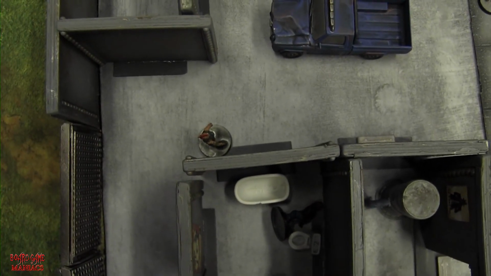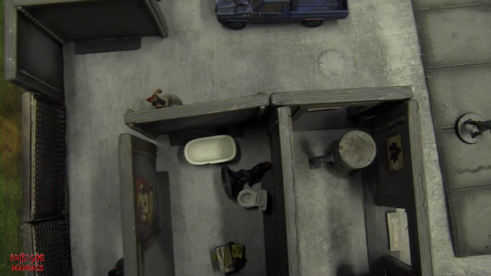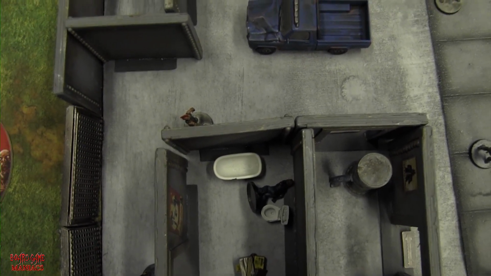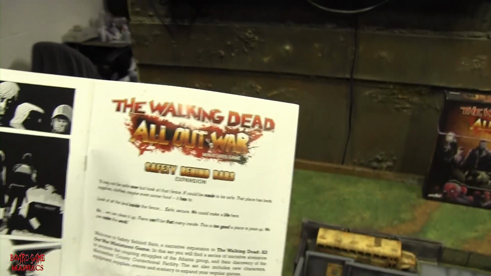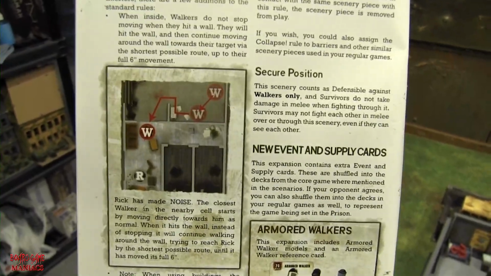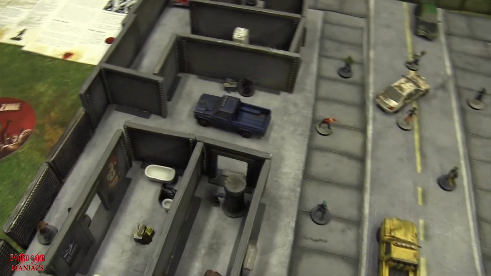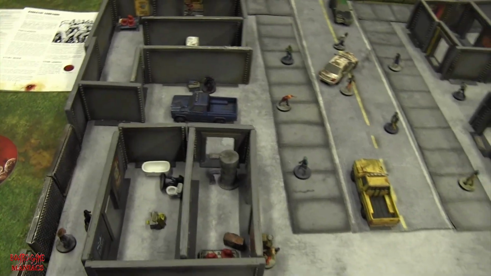If you're wondering what page that is on, it's on page 4 of the Safety Behind Bars expansion. So there's an example of it right there. And just so we're all on the same page, that was all the survivors or the rescue party activated.